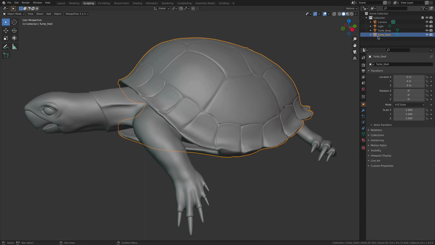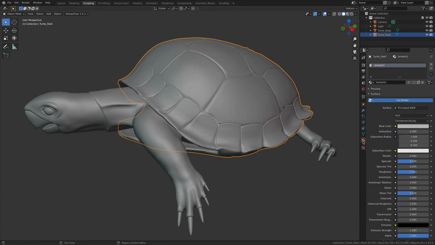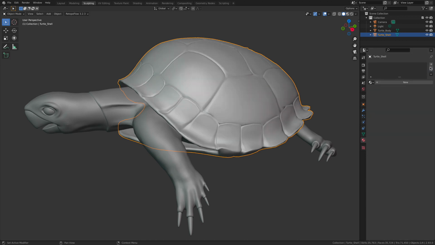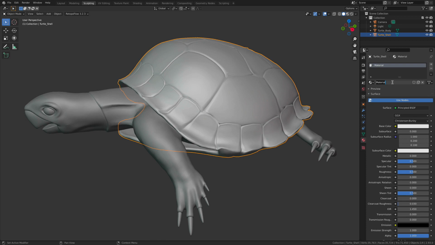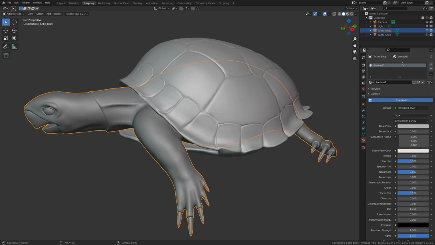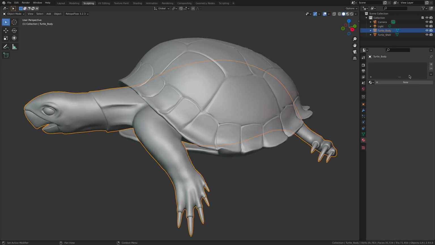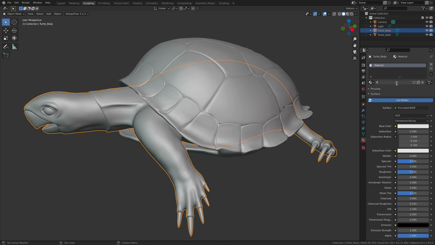I'm going to be working on my turtle shell. And this little icon in our tool properties is going to bring open the materials that are associated with this particular object. Lambert 1 is the default material that came from Maya, so we don't need that one anymore. And let's go ahead and hit the plus sign and add a new slot and give it a good name. As one might imagine, I'm just going to call this one shell. And we'll do the same thing for the body. We'll get rid of the default Lambert. Goodbye. We'll create a new one, give it a good name, and we'll call this one body.